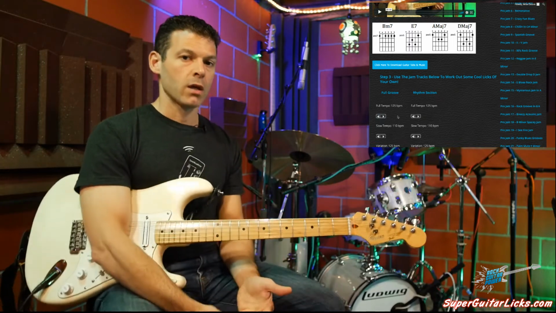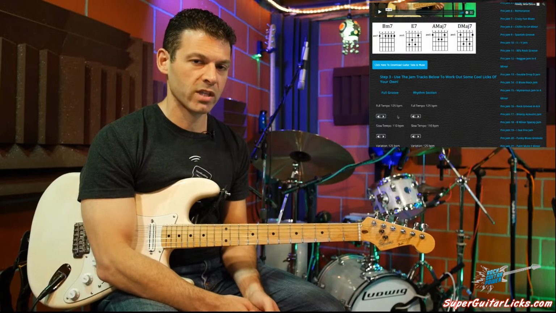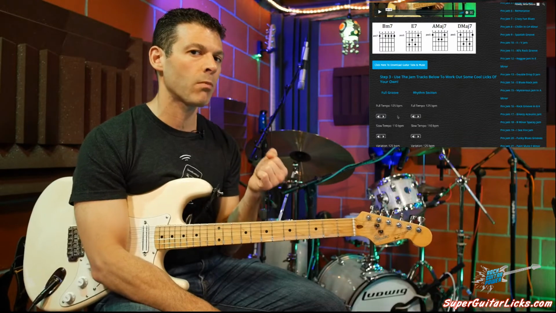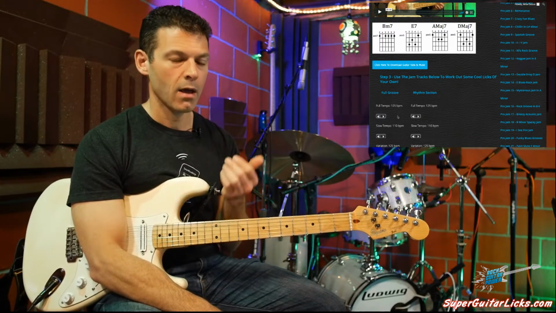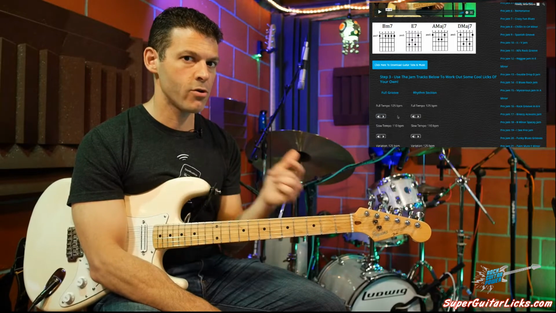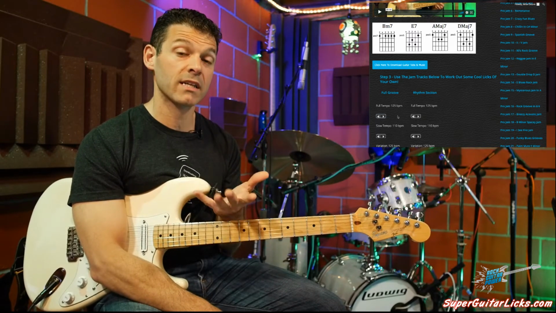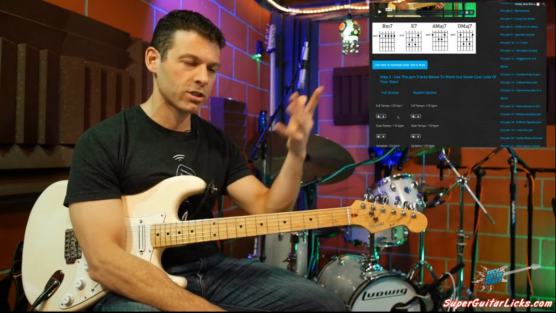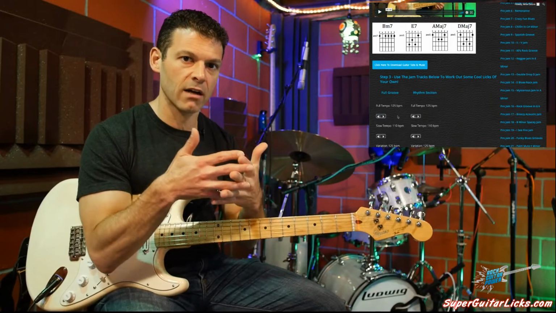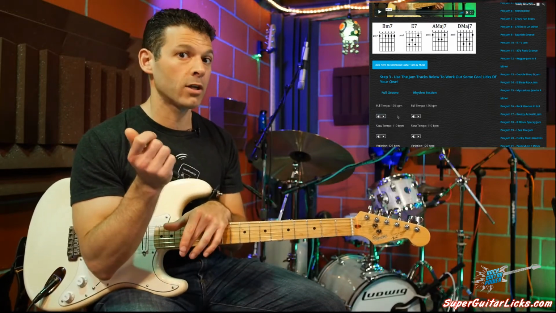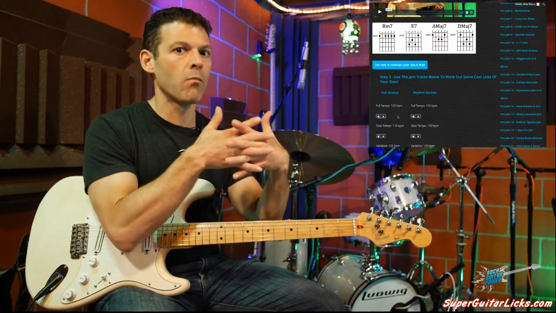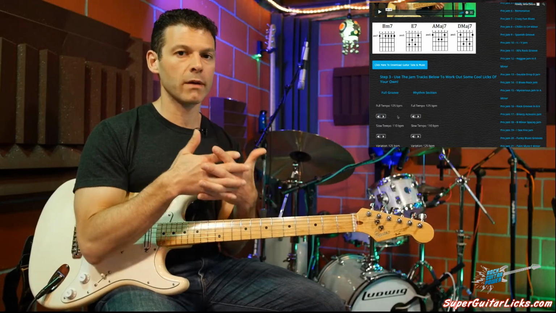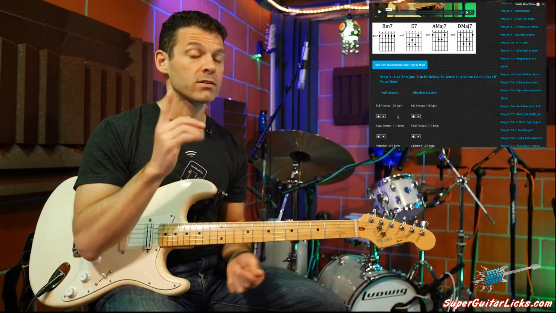Back to Patrick's question. The next step into being a better player is to understand and always keep in mind, what is my root key signature, okay? Because let's say we're in C major, but I'm using an A minor pentatonic scale to jam on top of. If I'm going to end a phrase, and I want it to end where the chord progression begins, to sound like everything's done and finalized, then if I end my lick on the note C, it's going to sound more tight. It's going to sound like I really finished it off strong because my song is in the key of C major, not A minor. So it's a great point.